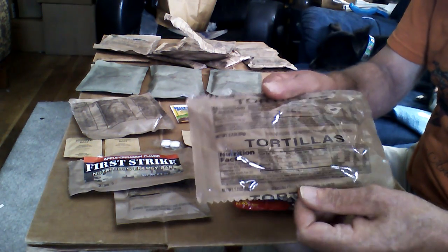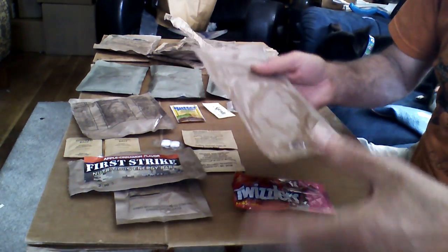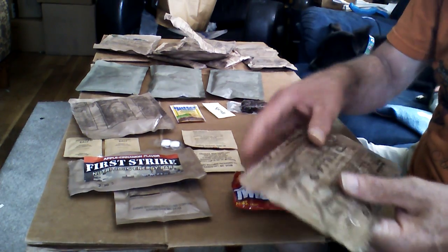If it looks nasty and has a lot of bacteria growing on the outside of it, you can wipe it off, go out and put them in boiling water and let them boil for a couple of minutes or whatever. That's already up to you. Remember, you have to use your own discretion. Don't use what I'm saying.